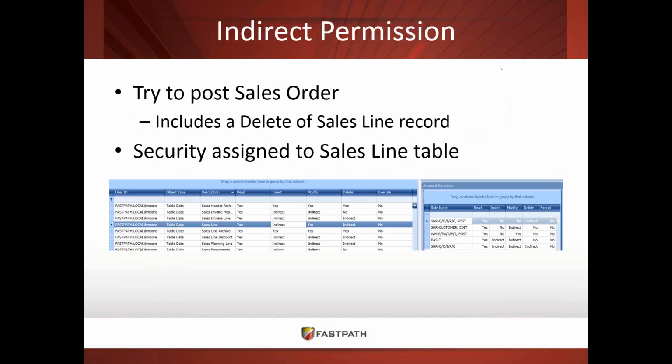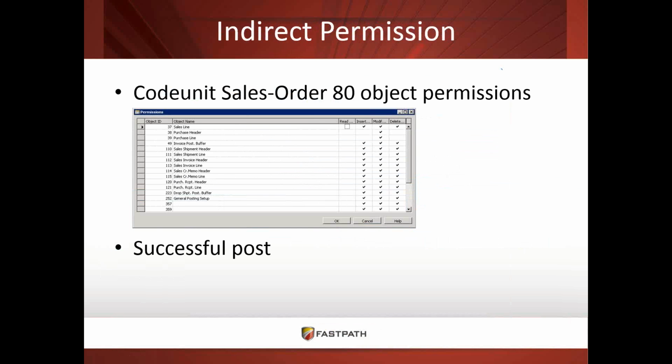So by what I was saying earlier, when we talked about indirect permission at a high level, that's only half of the permission that you need. So when I'm going to go post a sales order and delete a record from the sales line table, I only have indirect permission. So I'm going to need to get the other half of the permission from some object, whether it's a code unit or a page that has the other half of the permission. So out of the box, I took this from the NAV development environment where you can actually change those permissions, but out of the box, here's the code unit sales order permissions that it's assigned.